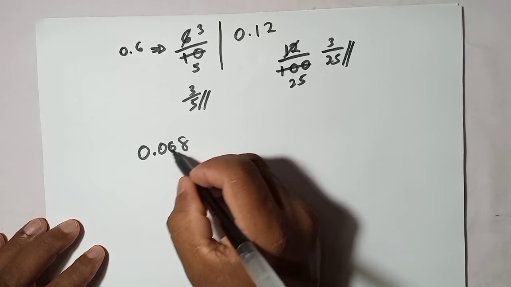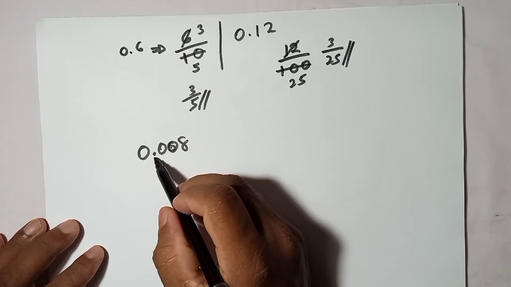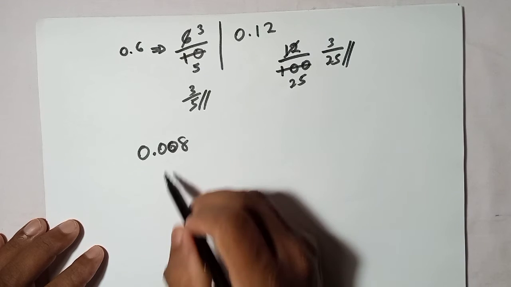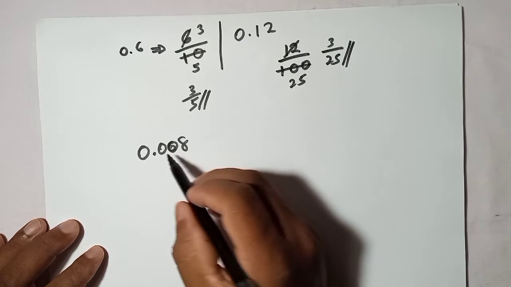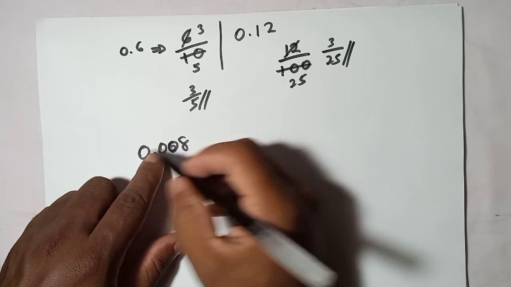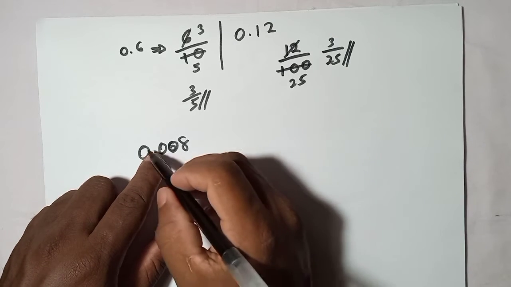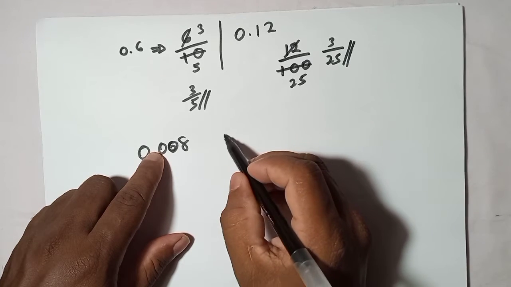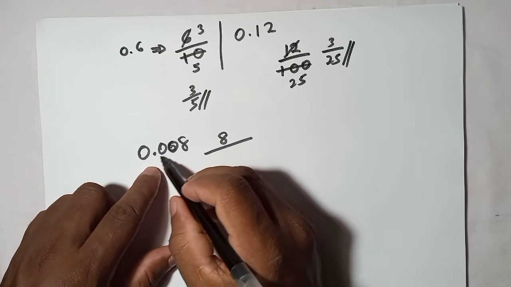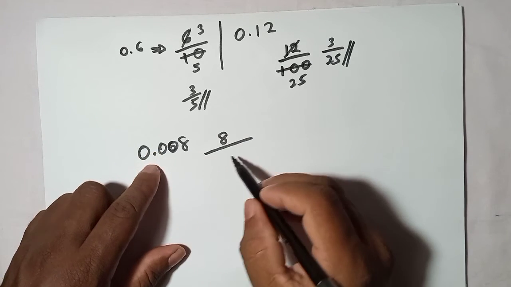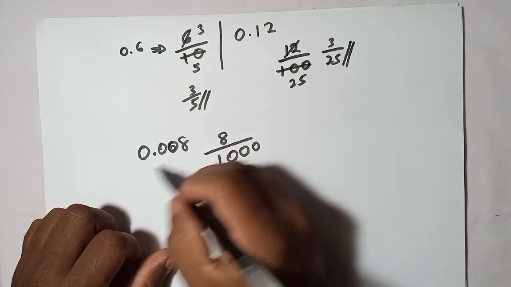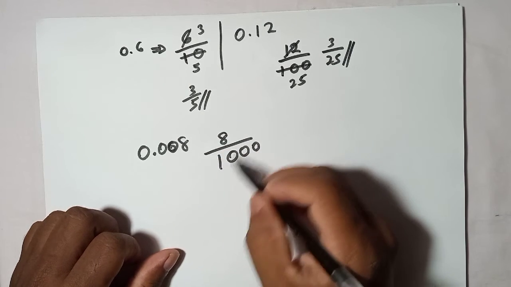And if I consider another one, now I will think of 0.008. Here after the decimal point you have 3 digits, 1 2 3. So you have to forget this decimal point and think what value you have. Just 8, zeros are not considered here. Then after the decimal point you have 3 digits, so I put 3 zeros and 1. Now as a fraction, it's like this.